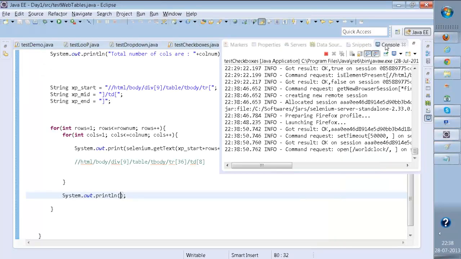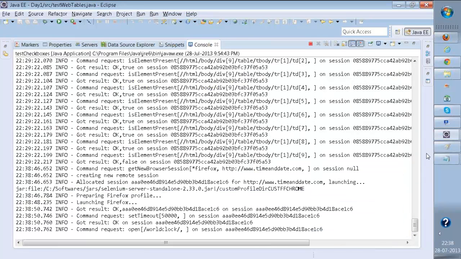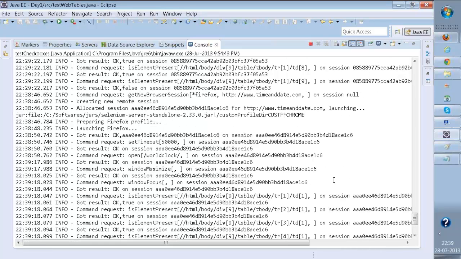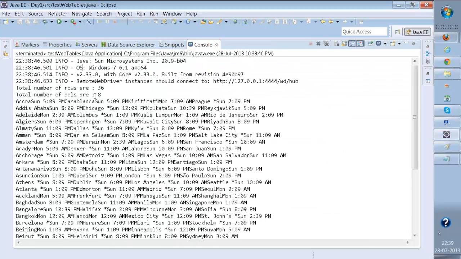So if you just take a look at the console this time, okay. So what is happening over here is that I have started the Selenium server from here. So that's the reason you're seeing all the values from here, right?